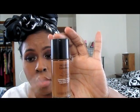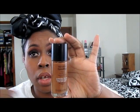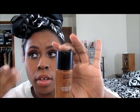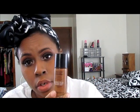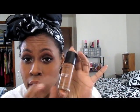for me. I used to use this to mix in my lighter foundations, like in the summertime, so that I don't have to buy a different foundation. And I've had this foundation quite a while. I know I've had it way past what the expiration date is on it. I'll maybe find something else in the summer to use, or just do a little extra bronzing or something. But yeah, this is going to be out of my collection, taking up space in my foundations.